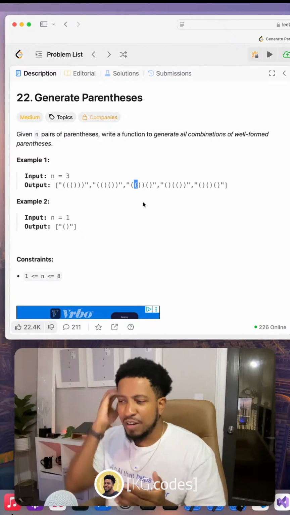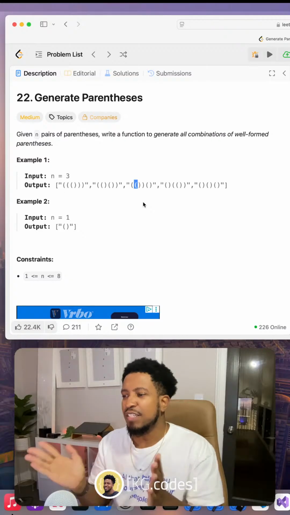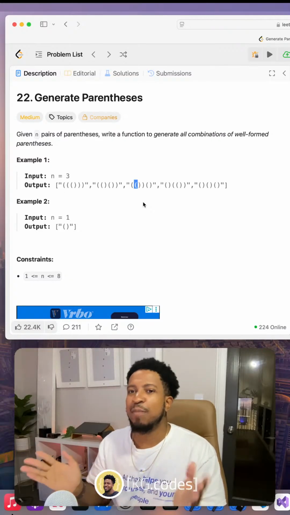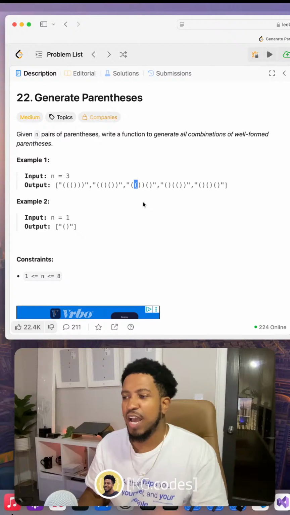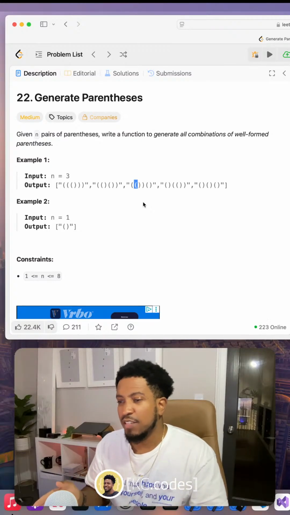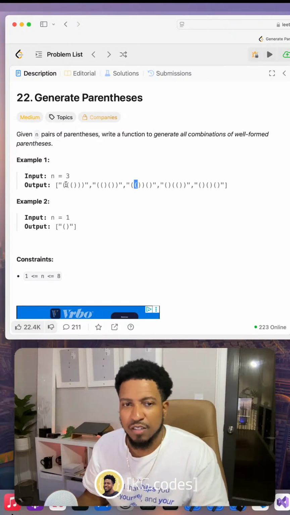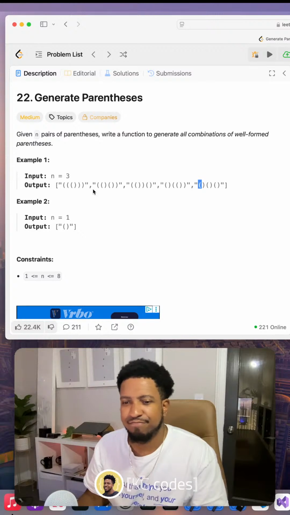It's hard to explain, but basically this is where your combinations diverge, and you have to write code that's able to try all these different combinations within your algorithm. You start with this one, it always starts with this one. These are basically the same. You're always going to start with this open, but at the next step you can choose to close or open. Then at the next step you can choose to close or open.